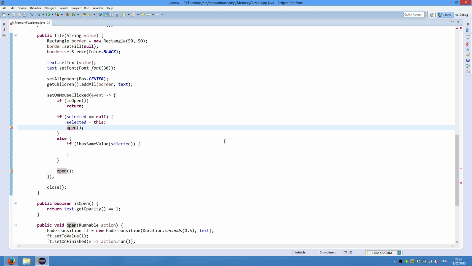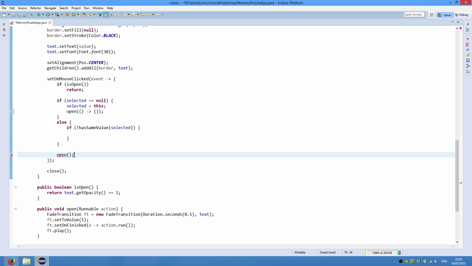In this case, we don't really need to do anything, so we'll pass an empty runnable. This is a lambda that creates a new runnable that has nothing within its run method. So it basically does nothing.